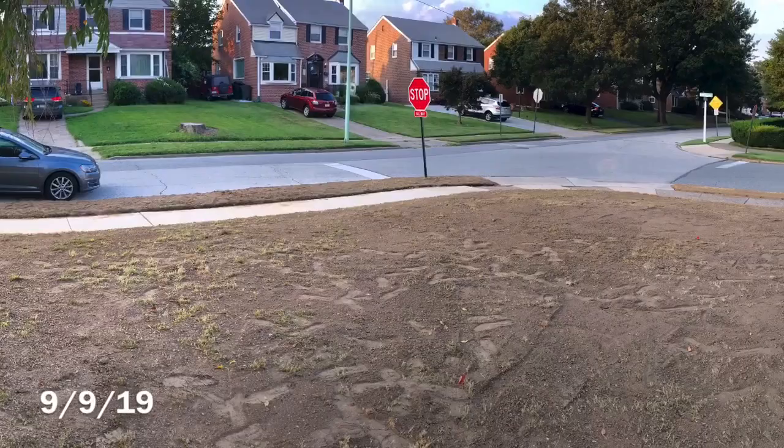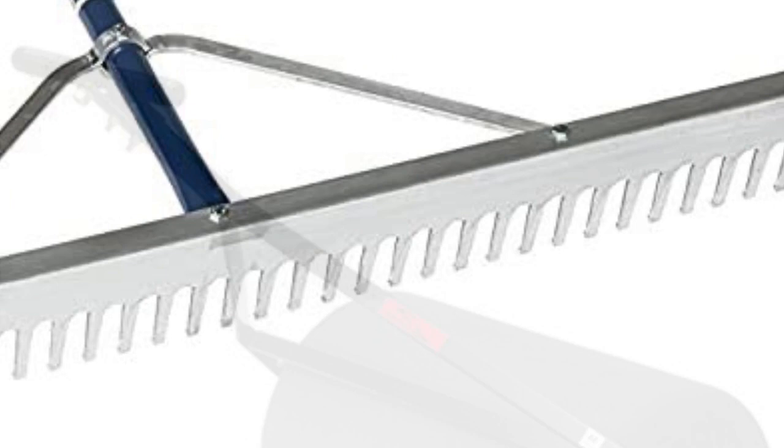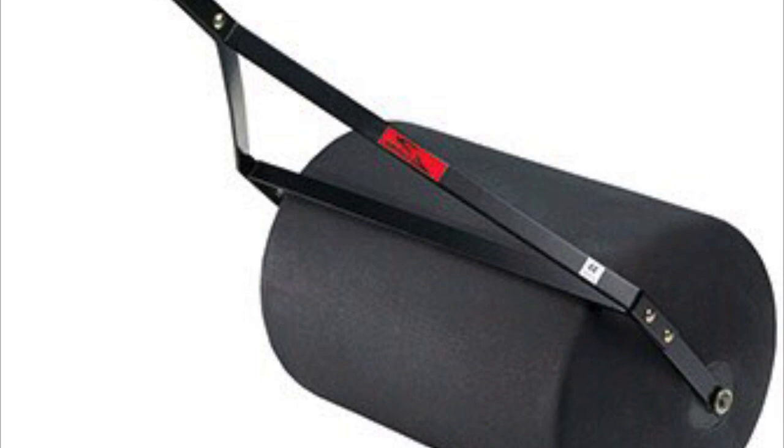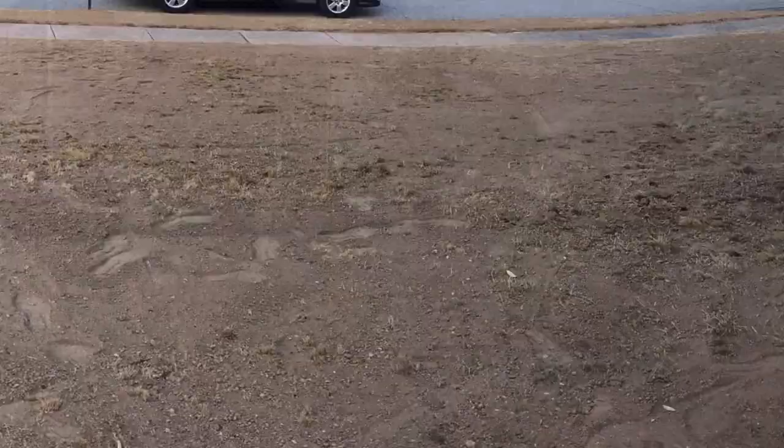I used the landscape rake to do the fine grading and help level out the high and low spots. Then I rented a lawn roller from the Home Depot to assist with smoothing out and breaking up the soil clumps. I also wanted to make sure that the new soil was nice and pressed into the existing soil. I ended up rolling the lawn about 4 times before applying seed, going back and forth between the roller and the landscaping rake to really keep things smooth and level. By September 10th, I was ready to put the seed and fertilizer down.